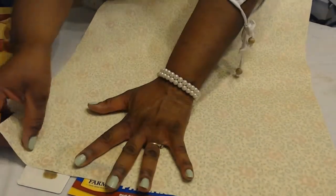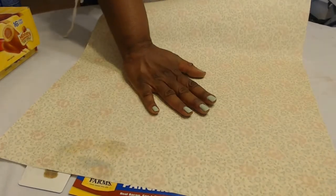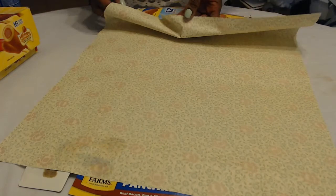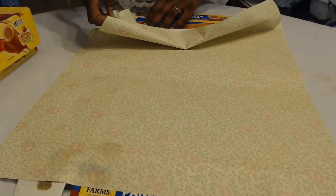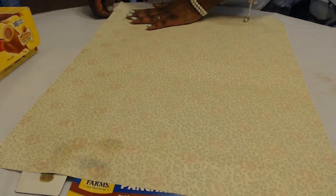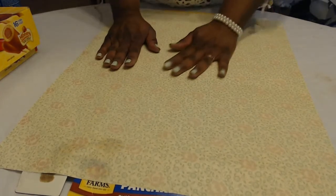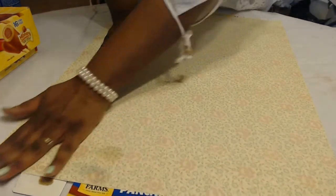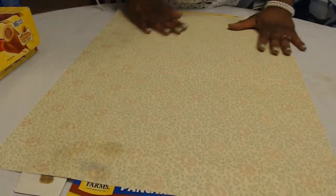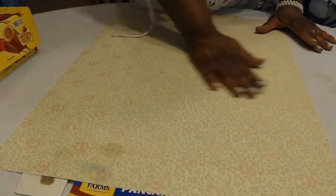Alright, I had to go kind of fast there. Oops. Oh, got a little goopy. Sometimes when I'm teaching adult classes and I make mistakes in front of them, I just tell them, so this is an example of what you don't want to do. They get it.